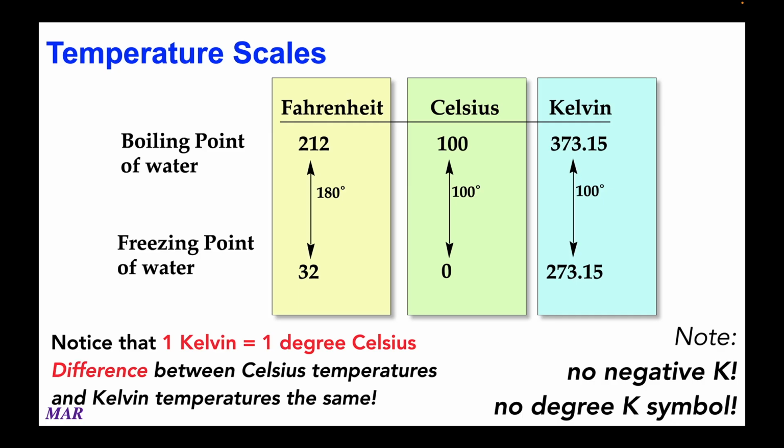Anyway, Kelvin temperatures in chemistry will never be negative numbers because it doesn't make any sense. You might see some negative Kelvins in advanced physics courses, but in chemistry, Kelvin is always going to be a positive number, which is kind of cool when you're calculating. Celsius can be negative, but not Kelvin. And again, if you can try to avoid using the degree symbol with Kelvin, that's also pretty awesome.